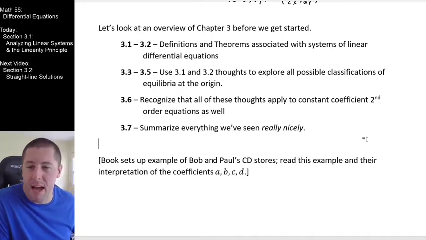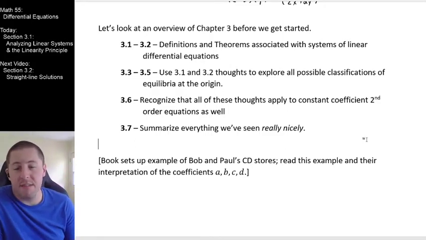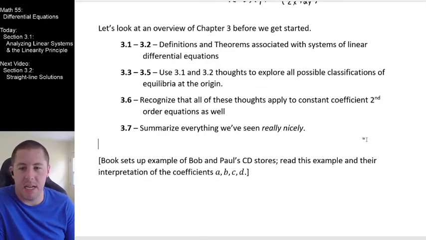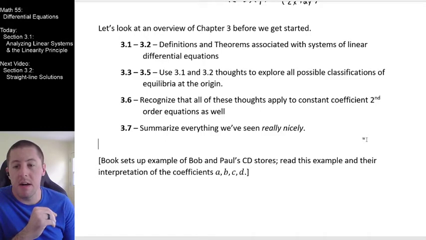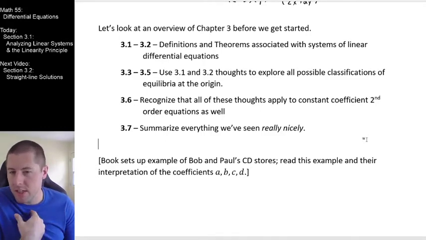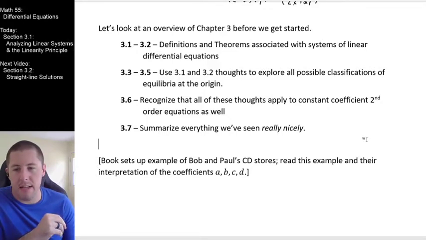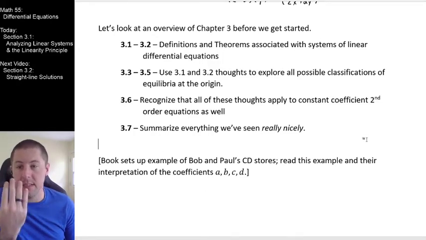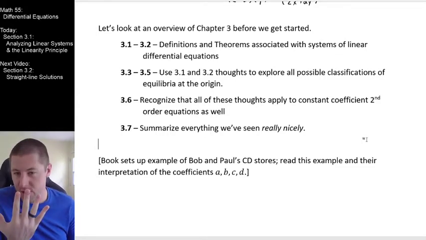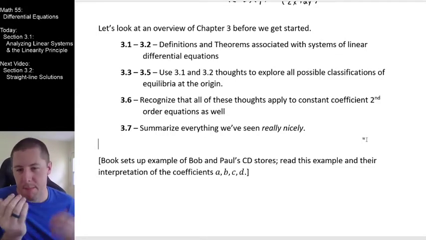This might be my meaningful time to stop and say now. One of the things that I've seen happening at other universities around the country recently, one of the small shifts in how these types of courses are taught, is that lots of bigger schools have transitioned into teaching differential equations, this class right here, differently. I took it as a 3-credit class. It's a 4-credit class here because we cover a little bit more than when I originally took the class. And what I've been seeing is that a lot of schools are now offering a 5-credit version of differential equations, but that's because it is a combination class, differential equations and linear algebra combined into one course.